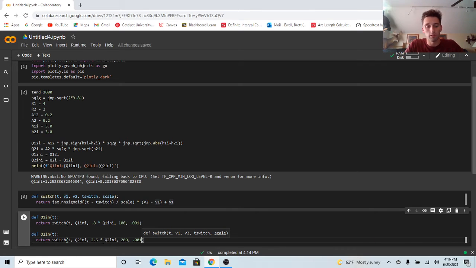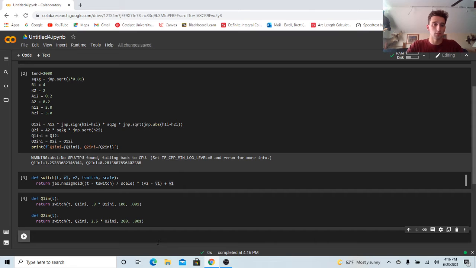So this 2.5 is 250% of the initial. So hit Shift Enter. Now we have all of our models for our variation height at a given time.